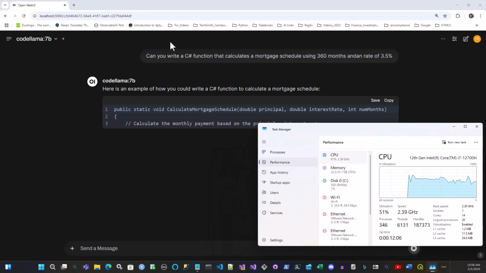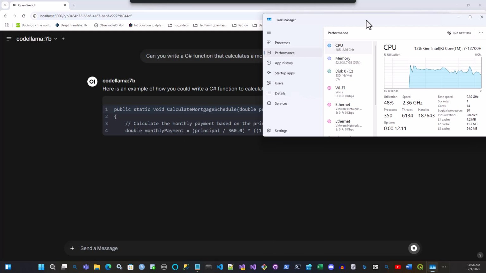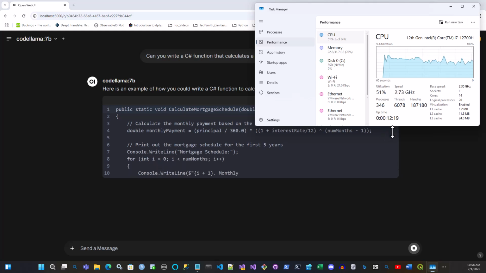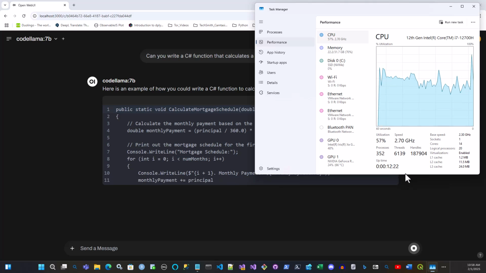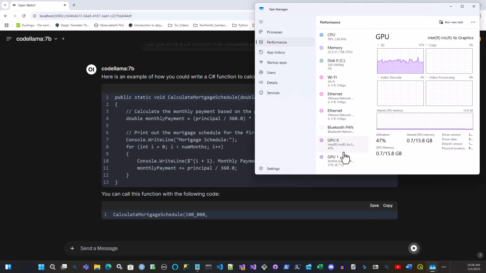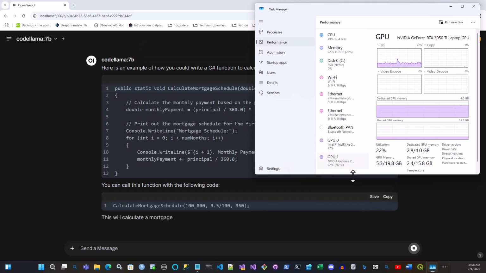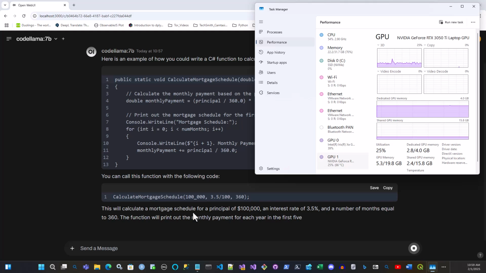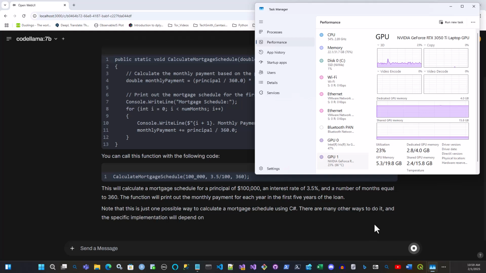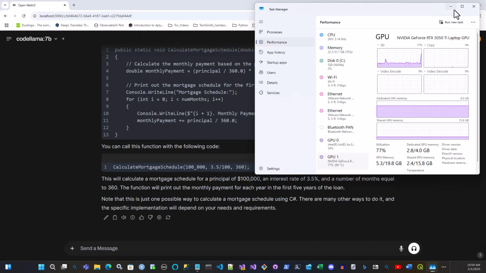Notice what it does. It writes out the actual code, and you can see how it's working up here. I'll move this away after a little bit so you can actually see what it's doing. It keeps writing code, and we'll look at that in a second. You can monitor my CPU and GPU usage by looking at these. This is GPU 0 and GPU 1, which is the NVIDIA GeForce 1050 GPU that I'm using on my computer. Notice it spits out a bunch of code, and then it's printing out a little slower than before. Okay, so now it's done.